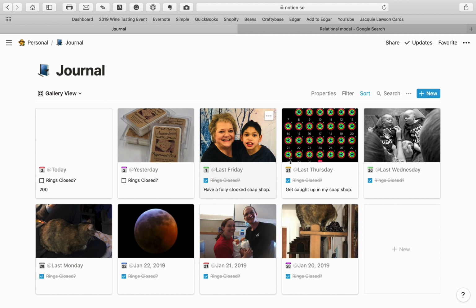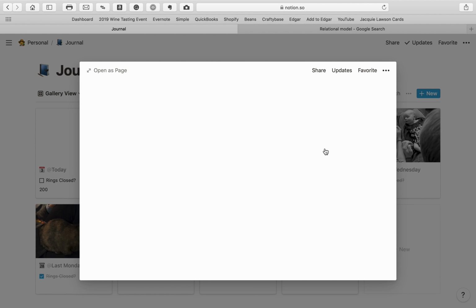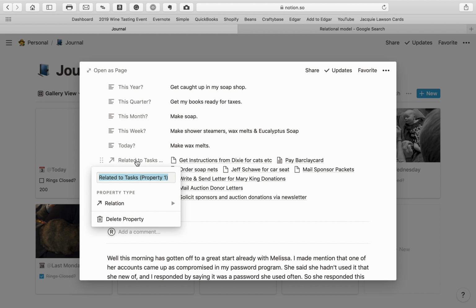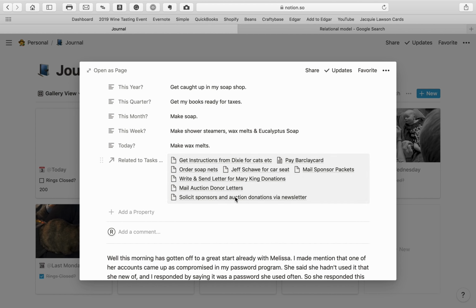So if I go, let me go in here. Here is a list of all of the tasks I got done that day. So it's related to tasks, to the task management database I showed you already. So when I clicked on something as done that day, this is where it showed up in my journal. So when I open this day and I need to account for what I did this day at work, at the nonprofit where I work, I can look here and I can say, okay, I got these things done and sent out and so on.